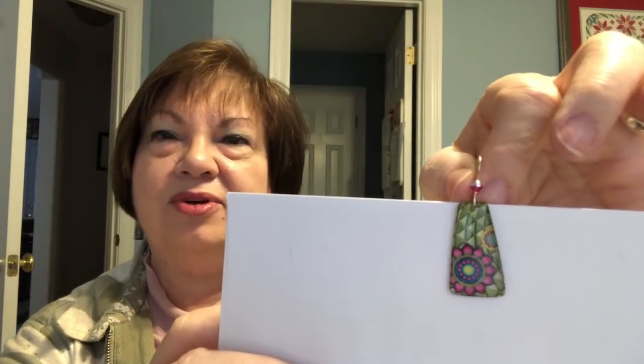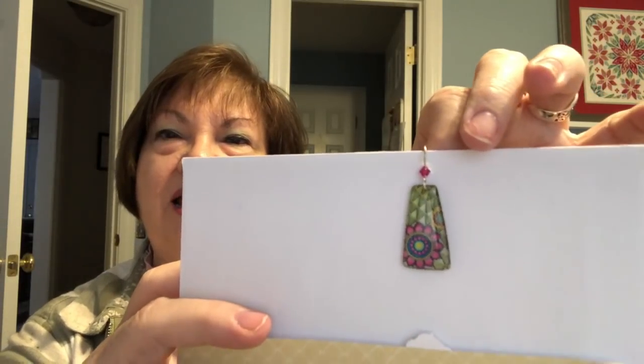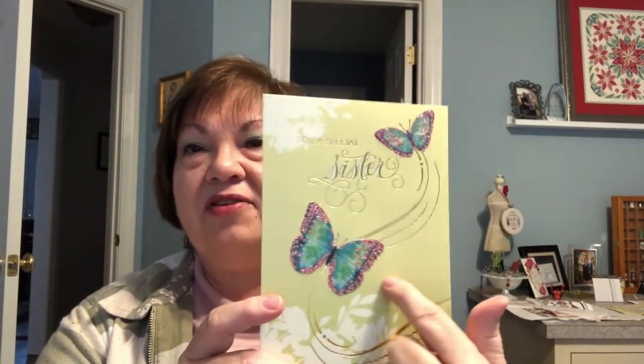Isn't that gorgeous? It's got a pink bead on the top, a beautiful pink flower, and then it's got that spring green. And so today I have on a little jacket that has little pink flowers in it, and I have on a pink sweater, and I have on my sister's earring that she gave me. So she gave me a hint at the beginning. This was my card, and everything I have received, you can find the colors on this card. They are perfection. So excited about that.